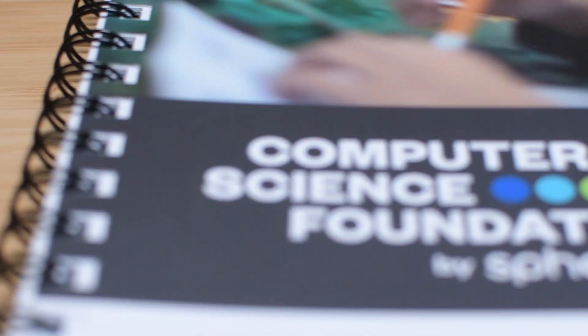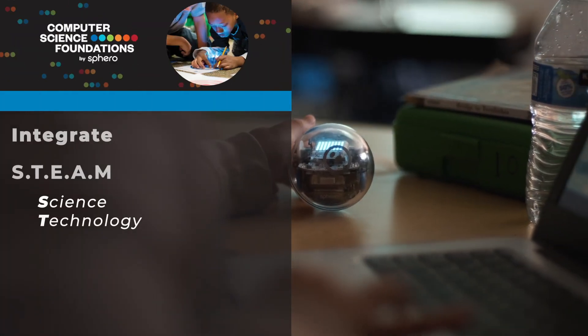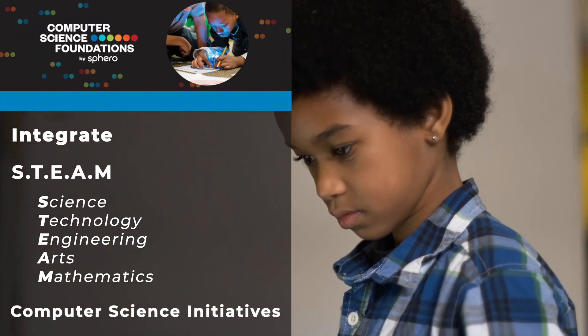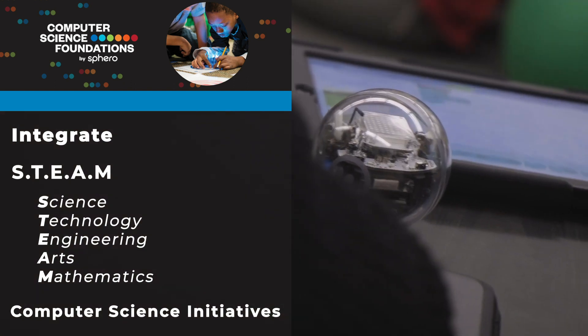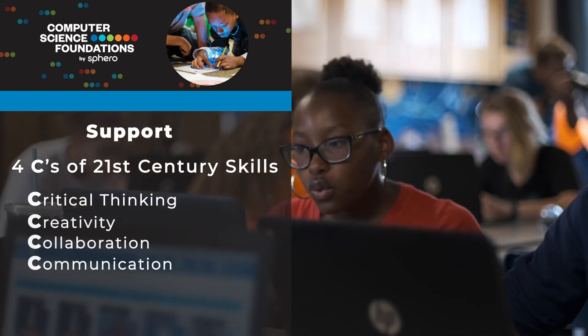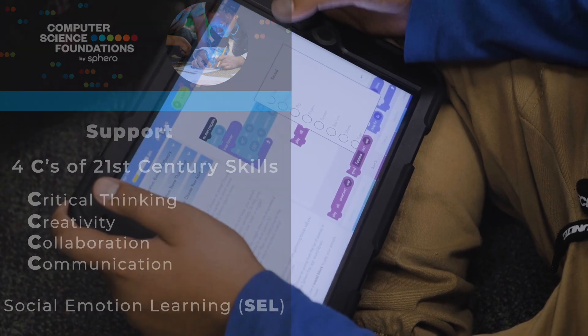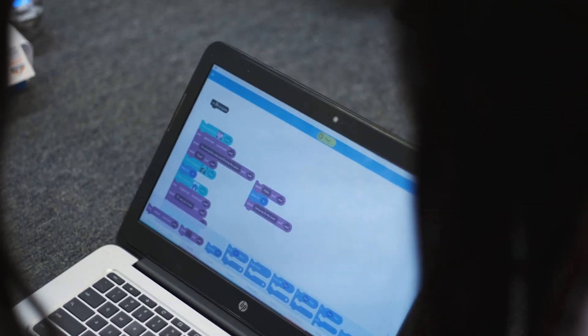Computer Science Foundations will benefit schools and educational institutions looking for ways to include STEAM and computer science initiatives while maintaining specific content connections, as well as schools and districts that have initiatives around the four C's or social-emotional learning, while wanting to take simple, actionable steps to integrate computational thinking and problem-solving into their curriculum.